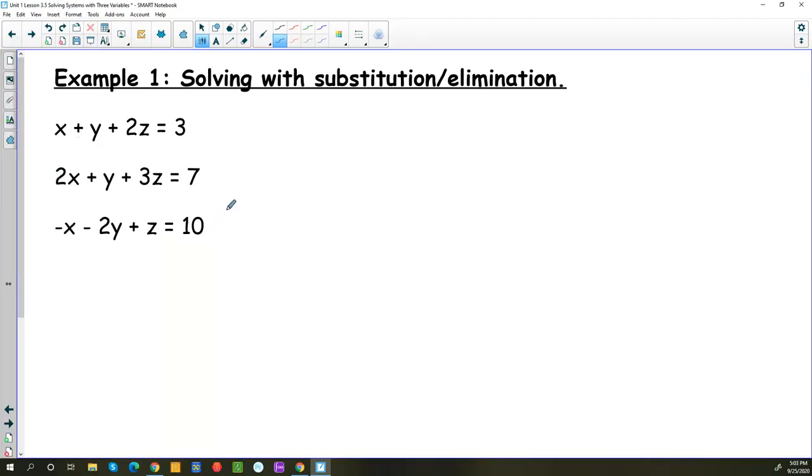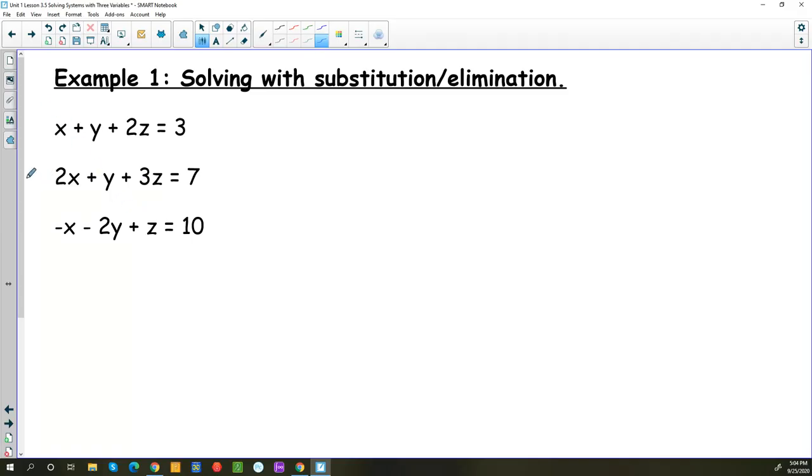Just like in a two-variable system, which we've been working with the past couple of days, if we have two variables or two unknowns, we have two equations. So if we have three variables, then we have three equations. As we're working through this, there's really no right or wrong way to approach it. I'm going to provide some guiding steps for you guys to work through, but basically try to keep yourself neat and organized, because it can get a little overwhelming.